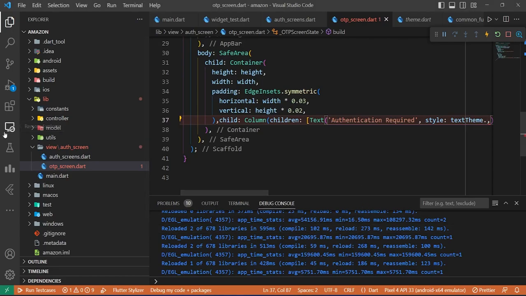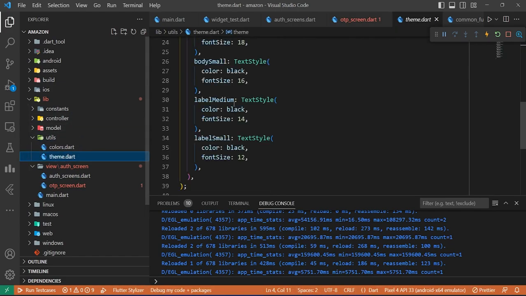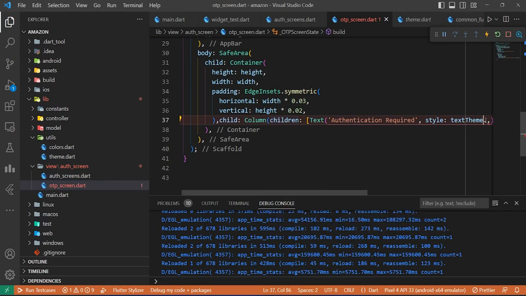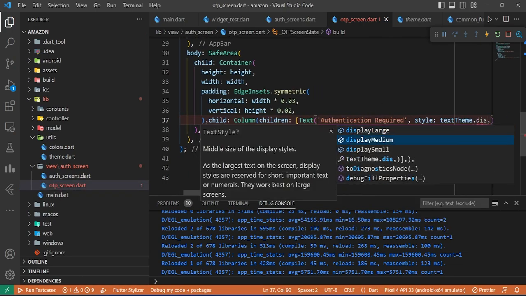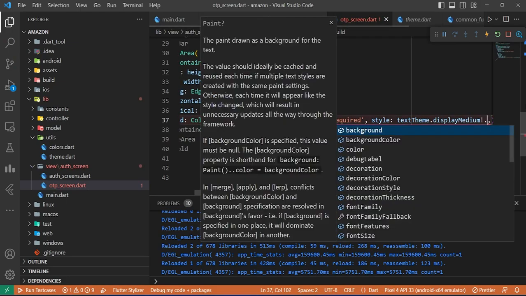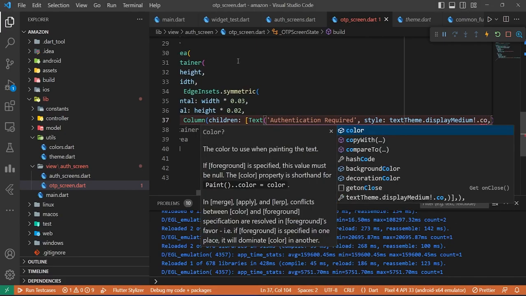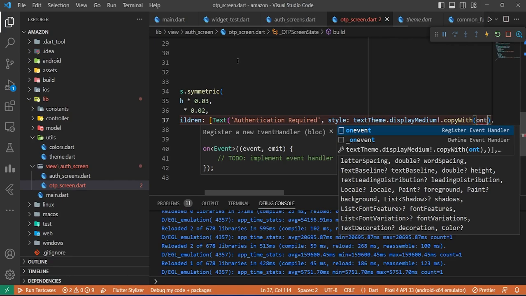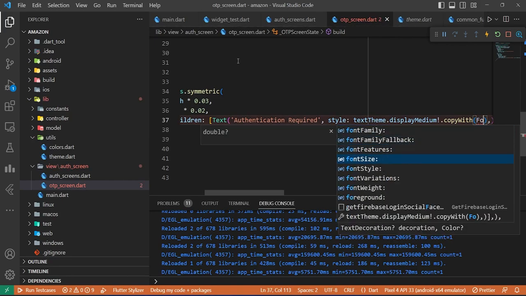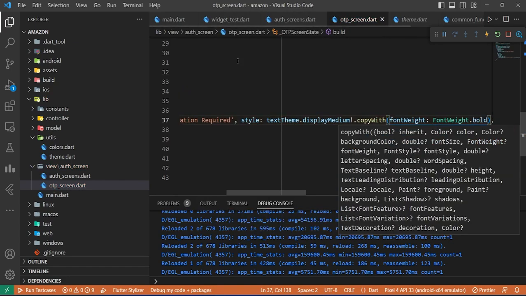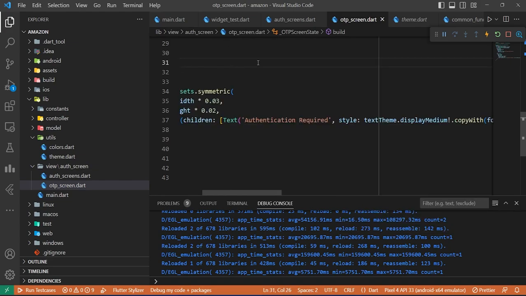So I will just have a look here, which theme will be good. I think display medium will look good here. So here, display medium, and also we do need to give some bold look here. So I will just go font weight, font weight with bold. Okay, let's save it.